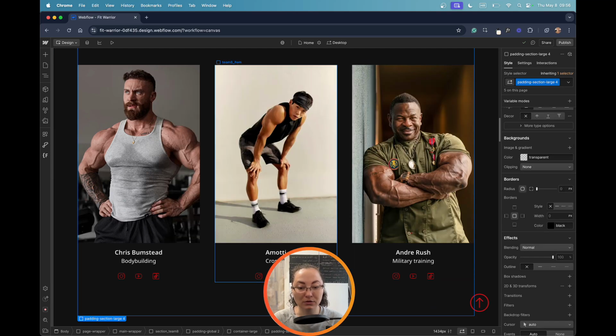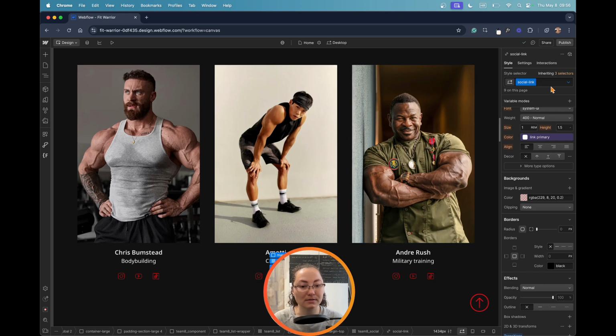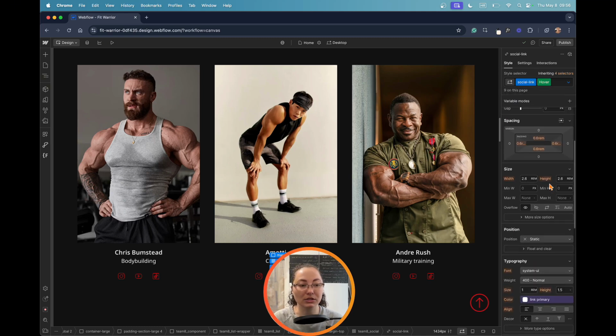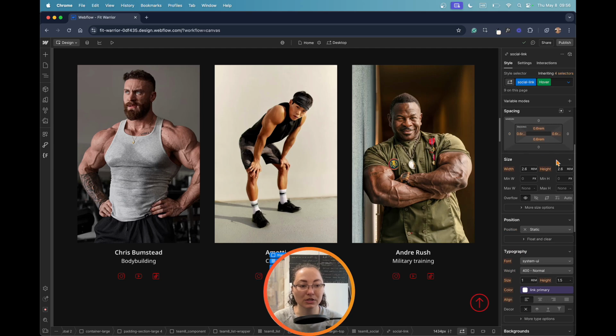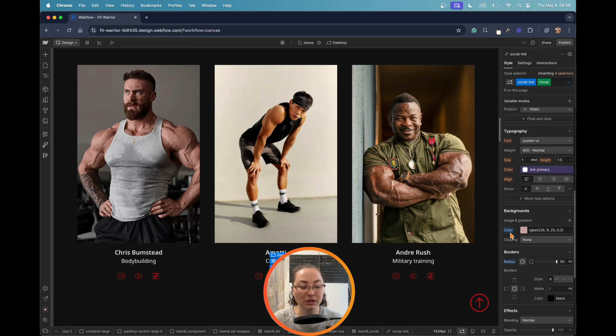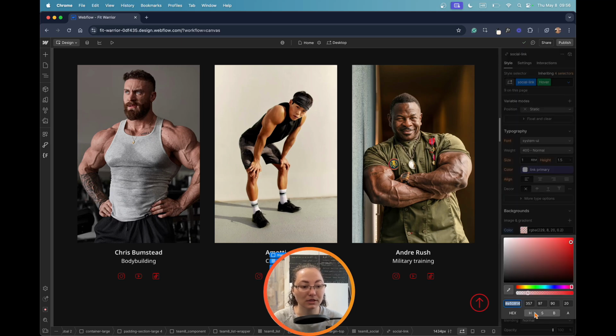And now for the actual animation and what happens when you hover on the element, we are going to change to hover state of this social link, and then we're going to observe what is actually changing here. As you can see, these orange things are inherited from the other state, so we're not going to change anything here. What we're going to change is the color, and here I took one of the colors from my color palette and then decreased the opacity, so I can still have the contrast of the social media icon on a foreground and have the background as a little bit more subtle color of red.